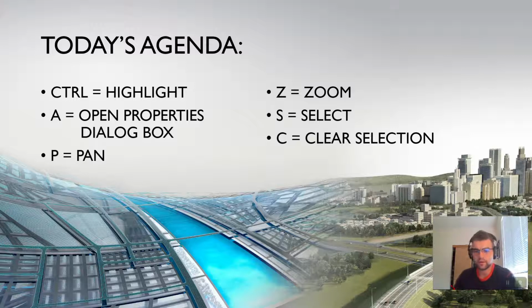All right, today's agenda. We're going to talk about some keyboard shortcuts and how they work in Civil and what to expect. Just to go down the list here. Control: hit that Control key if you have any object selected, it'll highlight it. A is going to open the property dialog box for that object. P, pan to. It won't zoom to the object, but it'll just pan based on the zoom level you have in model space. Z, it'll zoom to that object. So whatever you have selected, zoom right to it. S will select it. So selecting that object, same thing as done in Civil, but it'll just select it through that window. And then C, clear that selection from whatever you have selected. All right, let's bounce into Civil and check this out.